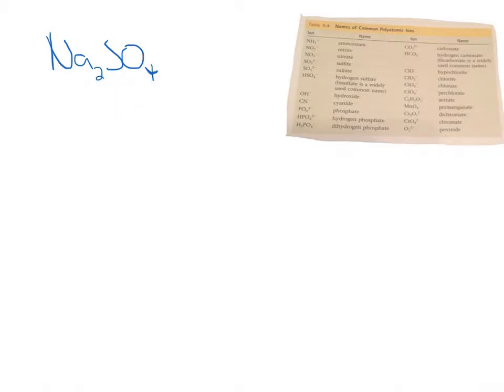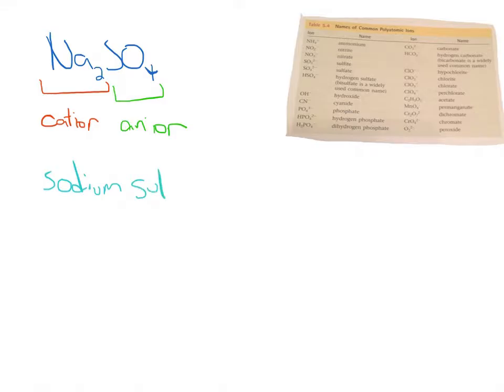So now, this is not a binary compound. We have the cation here. And now this is the anion. And it's a polyatomic anion, and they all have names. SO4 you should know as sulfate. So this very simply would be the compound name. Let's not do green. Let's do cyan. This would be sodium, and then SO4 is sulfate.